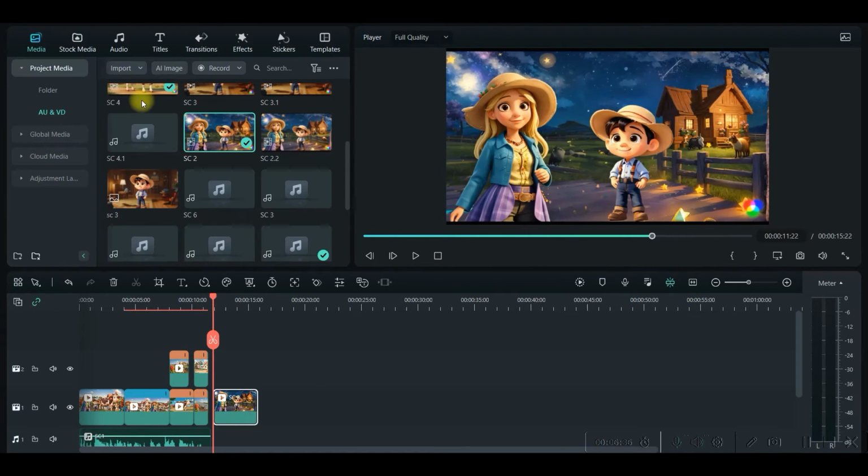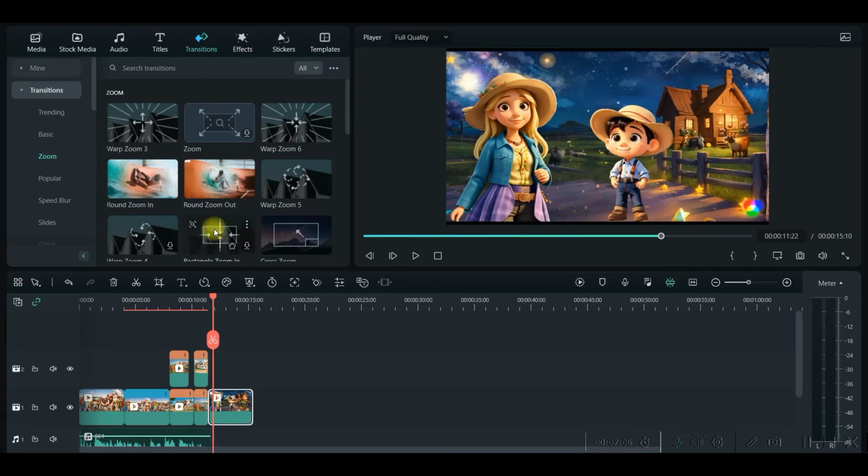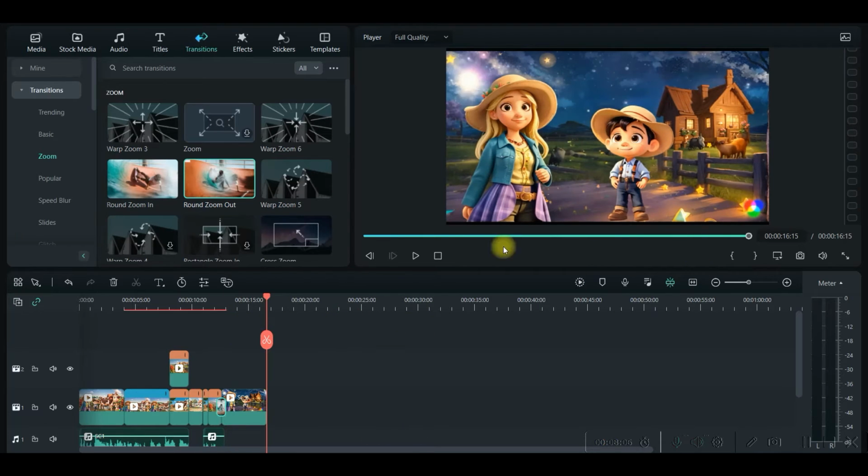Now in between scenes you can add transitions. For that you can go to this transition option in order to get different transitions, to give a transition in between two clips. You see, if I give this zoom out transition, see the goose. See the goose. Okay, so I hope you understood the difference. Here we are giving a kind of glue or a kind of transition shift from one scene to another.